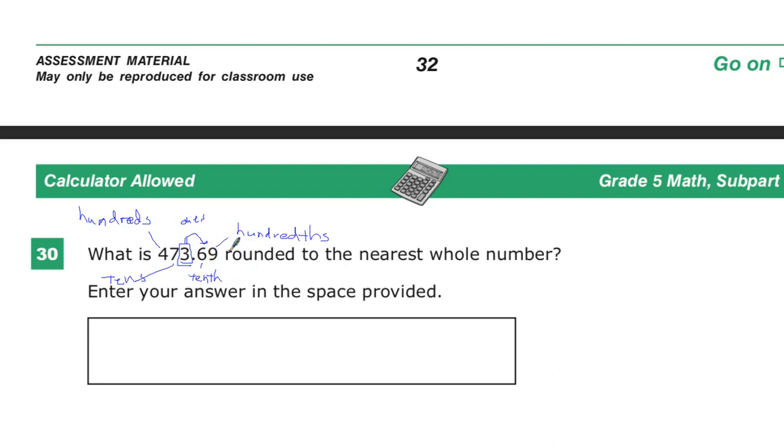Look next door. You always look to the place value to the right, so the smaller one, because the seven doesn't care what the three is doing. But these guys down here, it's a bit like a hierarchy. This three is really concerned with the four and the seven because it wants to look cool because they're higher value. But it only pays attention to these guys if it increases its value, so it makes it go up.